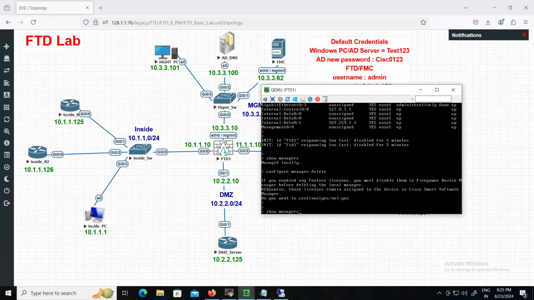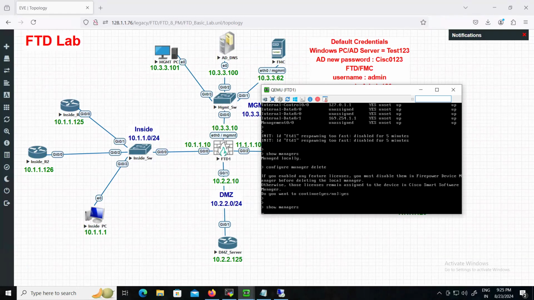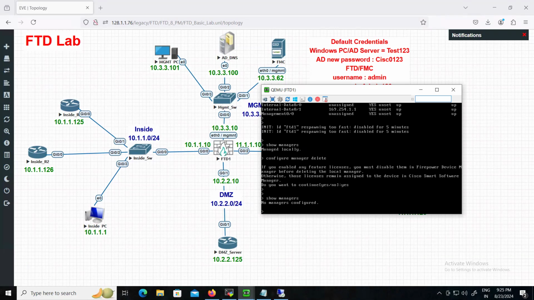Now let's say show managers again. Once the initial configuration and deployment is done, after that it will take just 2 minutes or so, but not 5 minutes or this kind of long time. Right now you see no managers configured.